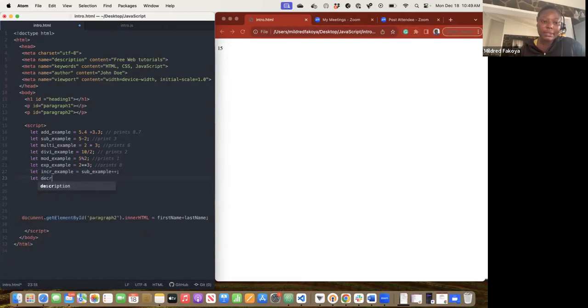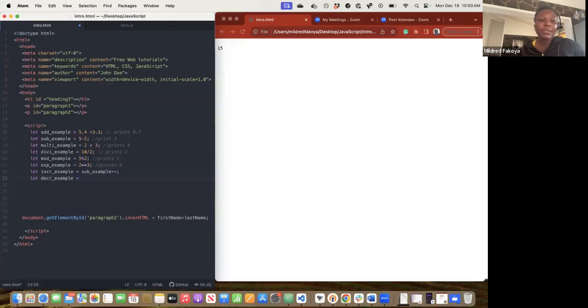So we'll do decrement, and we use this in loops. For instance, when you say the length of your array is 10, or the number of people is 10, and you want to print out each person's name from that list of people, from the beginning to the end.